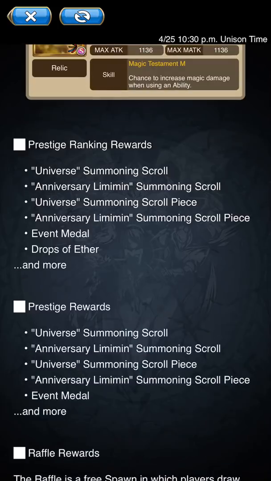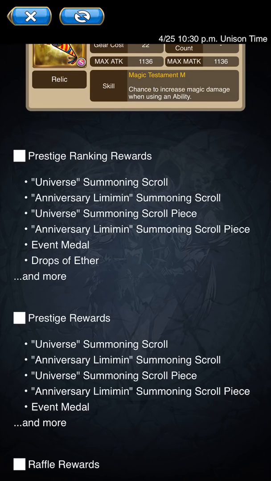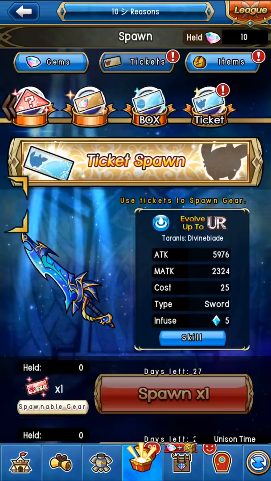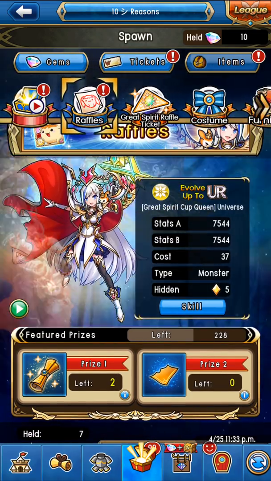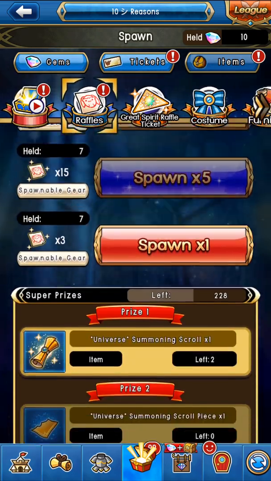But anyways, moving on from there, you could get the summoning scroll pieces a couple times from the prestige ladder rewards. Most of them you're actually going to be able to obtain through prestige ranking rewards. You're also able to obtain some through the raffles right here, which is pretty much a share bonus spawn. It's not a box spawn, it's a share bonus spawn, so it's shared across tons and tons of people.